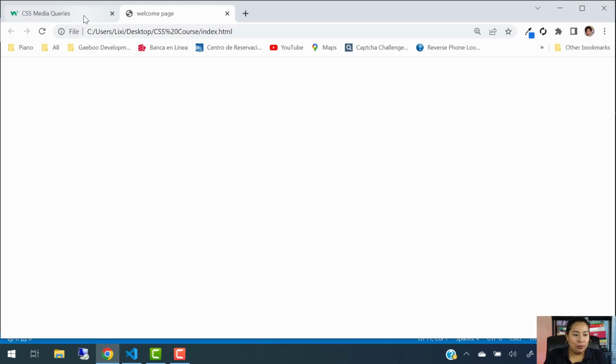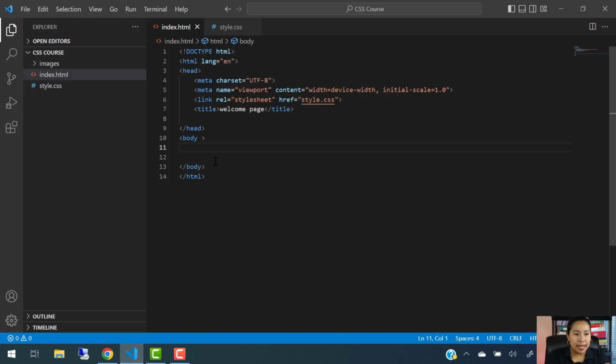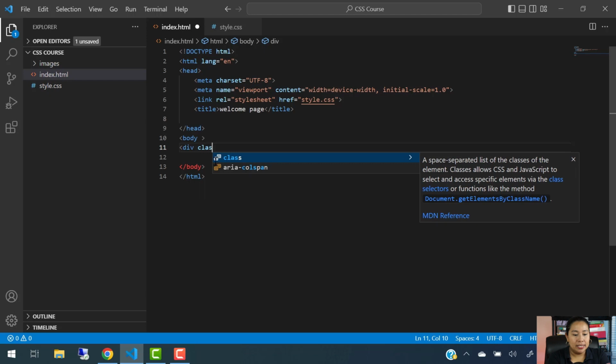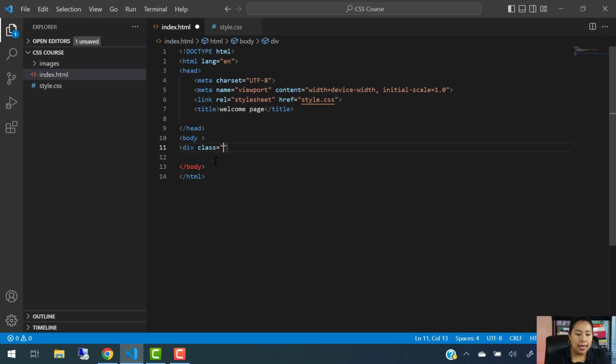The first thing I'm going to do, so I can show you another media query example, is create a nav bar. I'm going to make a very simple nav bar, no big deal, just so you guys know. Don't think I'm going to make something crazy. This is just an example so that you have an idea of how to use your media query and then play around with it, and experiment a little bit more on your own. So, going back to our code, in the body section, the first thing I want to do is add a div. Now, to this div, I'm going to give it a class. Typically I'll use navbar, but in this case, I'll use nav example.